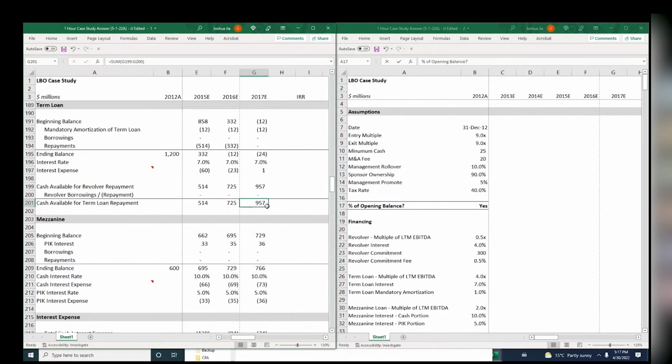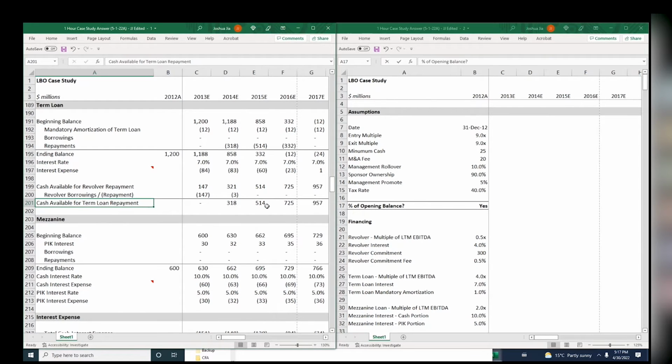So that's the term loan. To be honest, the hardest part of the debt schedule is the senior debt, where you have to prepay stuff with fancy formulas. Once you get to the mezz, it's easy sailing from there, unless there are weird structures, which I won't go into. Mezz is straightforward because there's a cash component and a PIK component. The cash component is 10%.